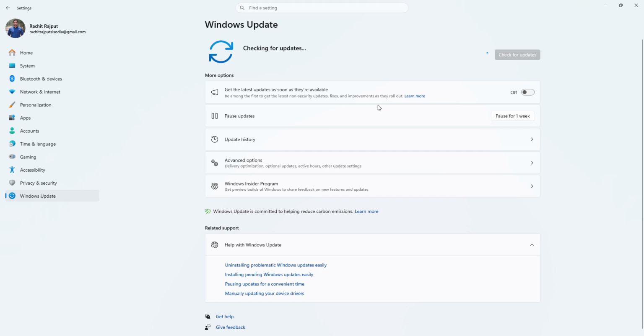Let's wait. Yeah, here you can see there is no update showing over there.